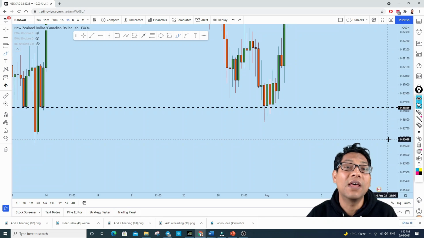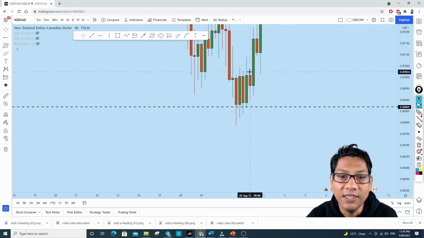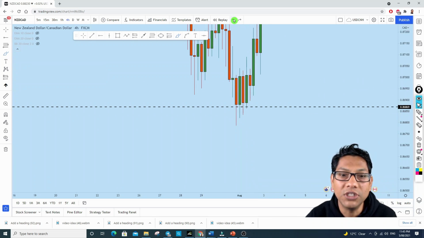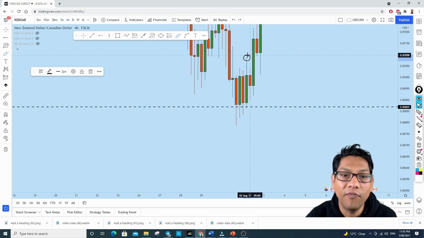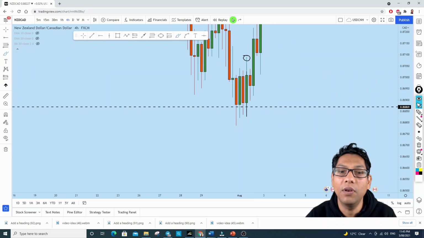Now what is the third criteria? The third criteria is that this candle, this one, is the rightmost candle for this bottom, not this one. This is separate. So these 4 candles basically form this double bottom, which is standing out from the rest of the candles. Okay, so we can consider this is a valid double bottom.